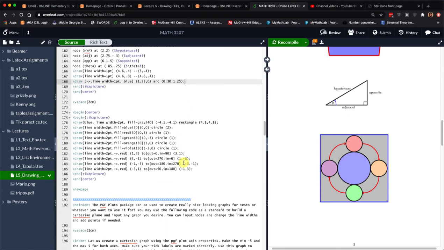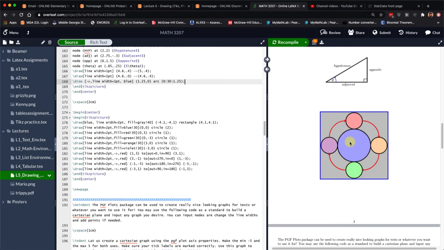I got a little fancy here in this next one, and this is one where I was talking about how you have to watch the order and how you draw things. There's no nodes in this one per se, but I have several circles and curved arrows going amongst the circles inside a gray box.